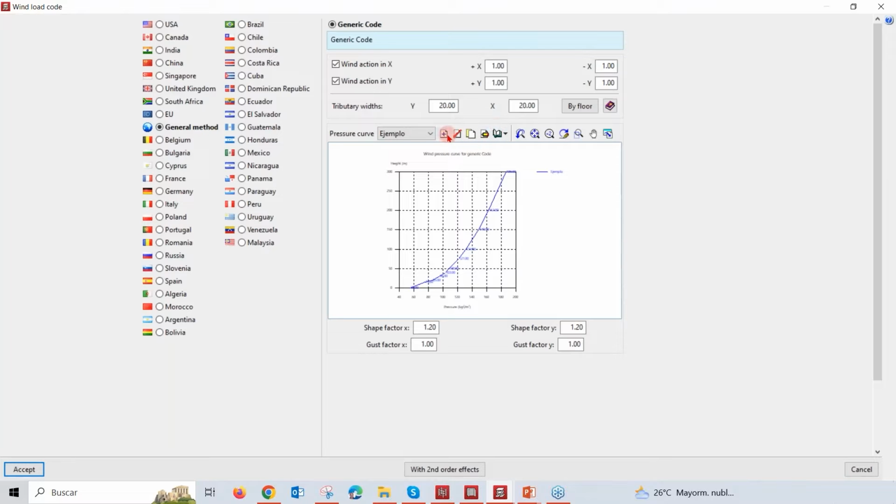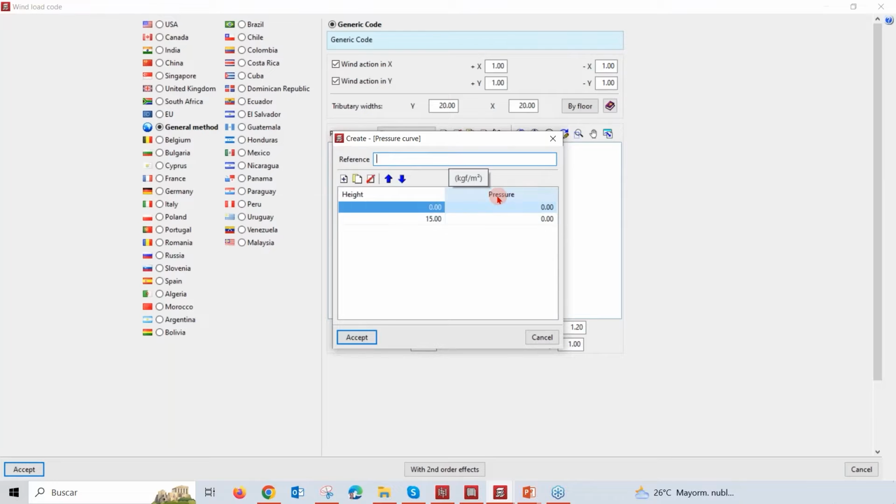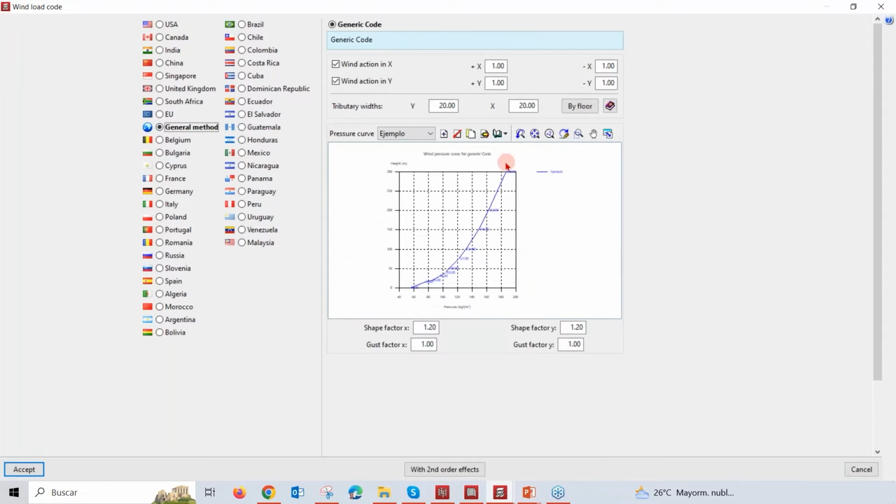Oh yes, absolutely right. Look, if you want to have, for example, a new code, no, sorry, a new reference, the pressure curve, you can do it here. You can introduce as much detailed information as you want, and then you have the new spectrum here. This curve you can store and share with your colleagues because you have to do it just once. You can start from Excel software and bring it here automatically. The rest is just straightforward. And we continue. Well, I have something that I want to show you, but I'm going to continue with the American ones.